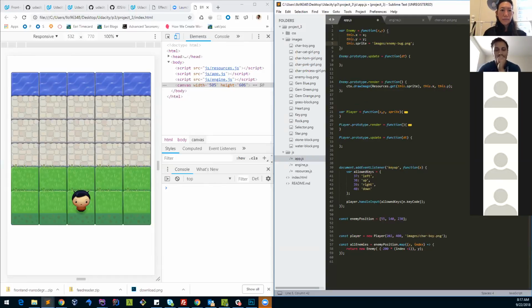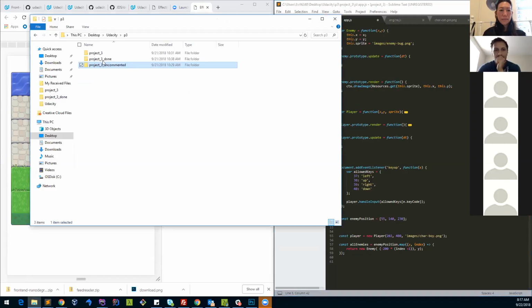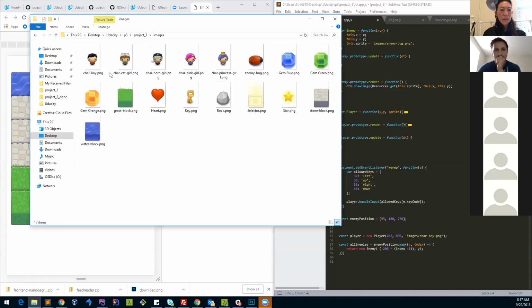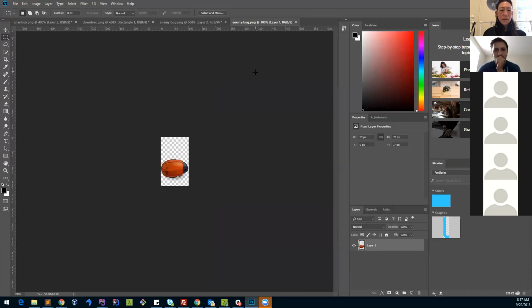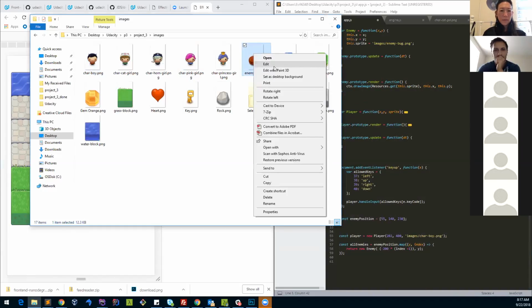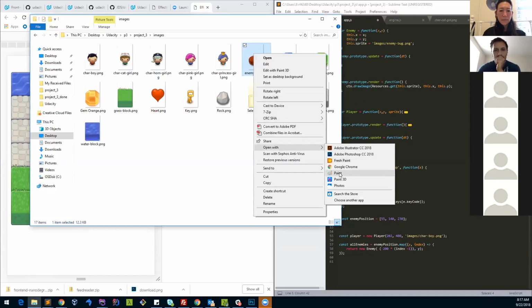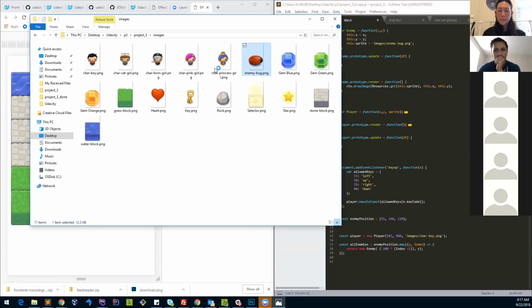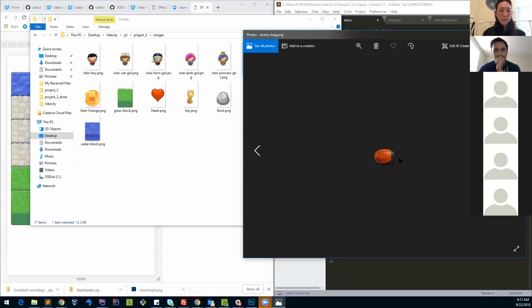So one other thing I did, and I'm not sure how to explain this, is if you look at these images for the enemies, it opens Photoshop. Yeah, that doesn't help at all.